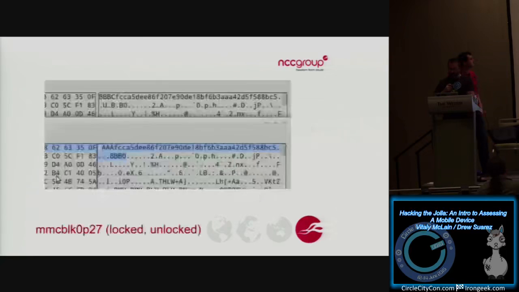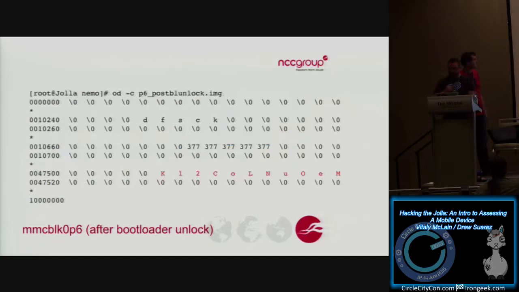And so here's a look at partition 27. The first few characters, BBBC, mean that this phone is locked. If those characters are not present, that means you've unlocked the device. And then after those first 4 characters, we see this interesting hash. We wondered what this is. Maybe there's something cool here, so let's keep note of that. Then we're going to look at partition 6 here. This bolded string appears when the phone has been unlocked. This string is not present otherwise.